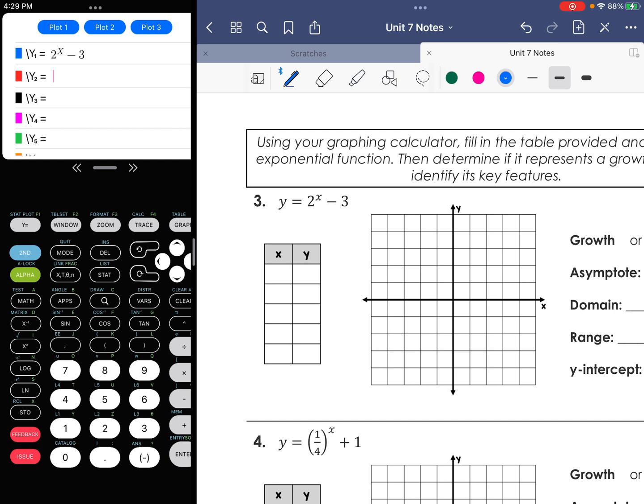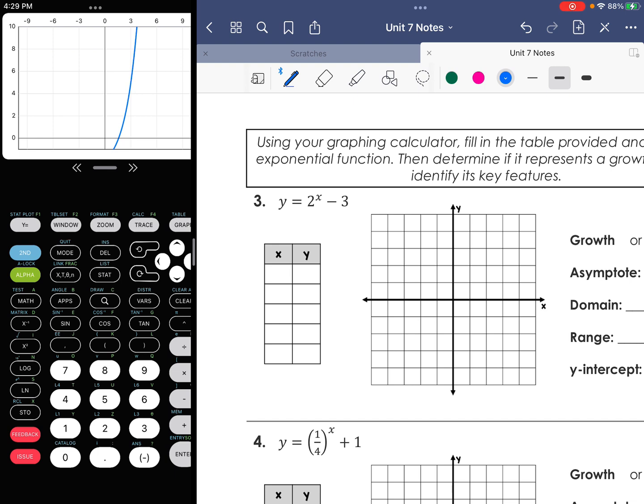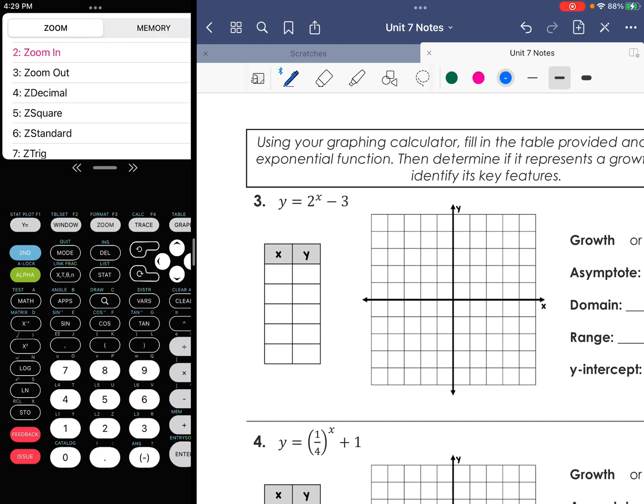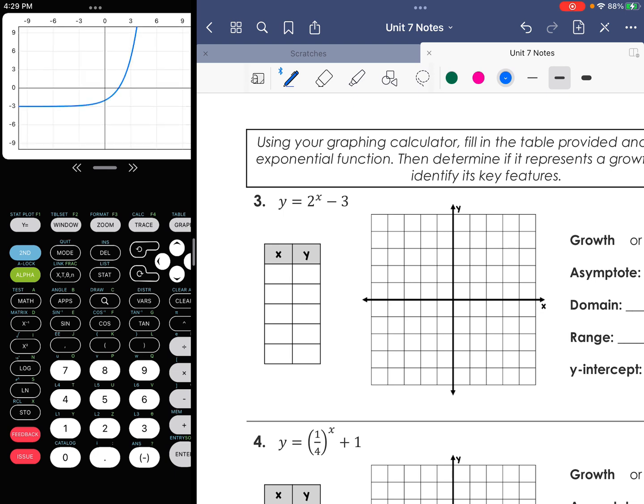addition or subtraction. All right, so this graph, oh, this looks different. It goes down below. So I'm going to have to reset this window, and you can see that this one goes down to a boundary of -3. So when we make this table, our numbers are going to be different.